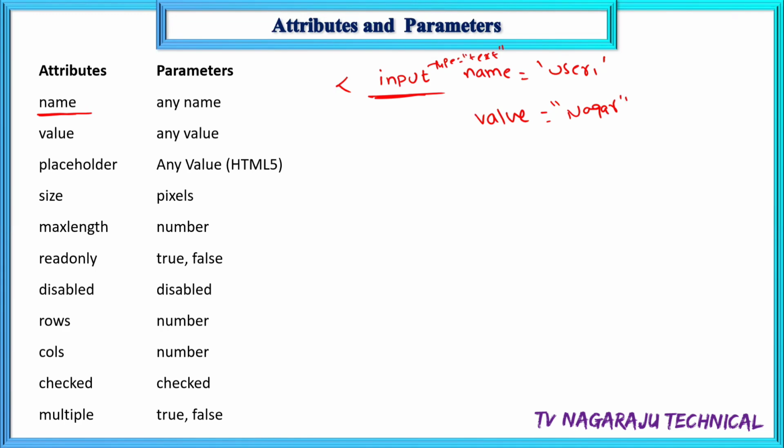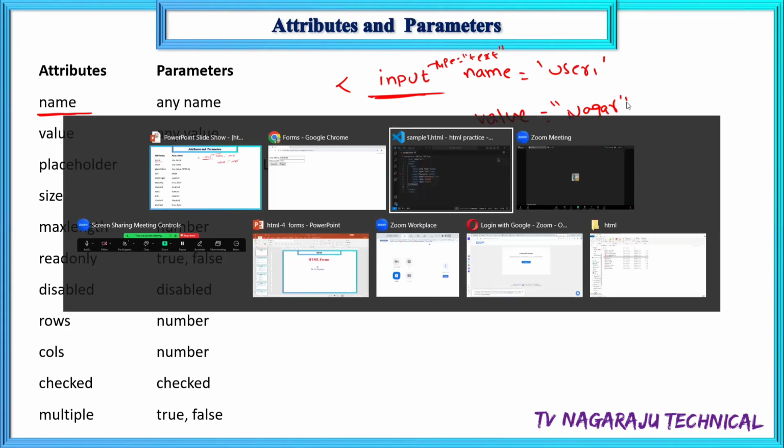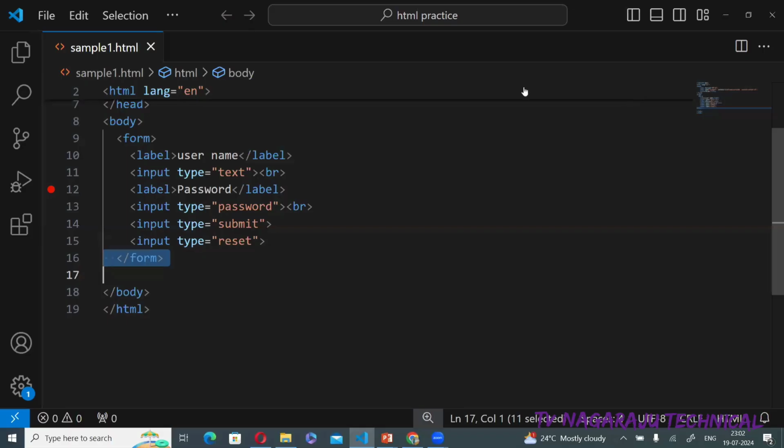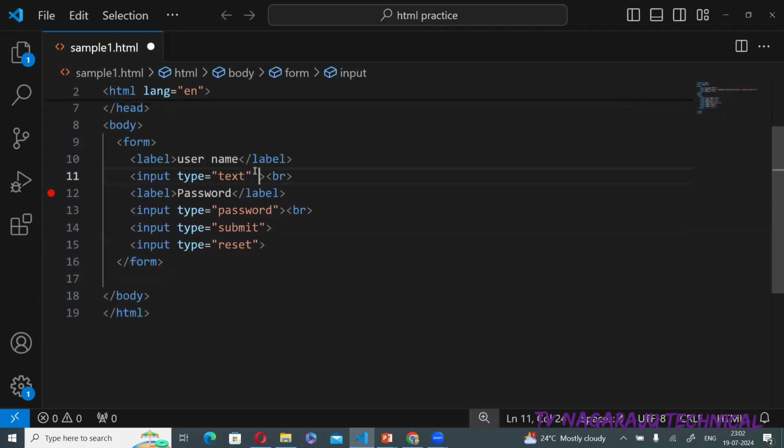First I will explain these two. Input type is equal to text. Now name is equal to user one, just for validation purpose. Value is equal to, suppose I give this value.